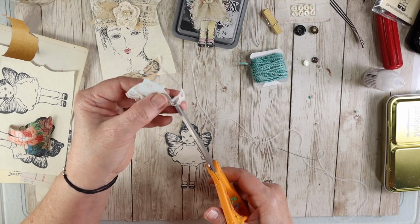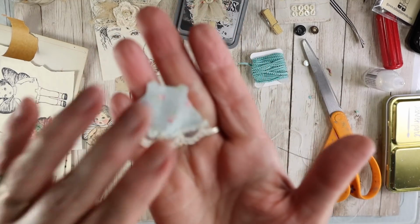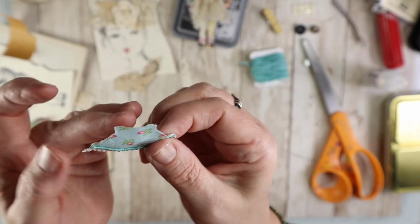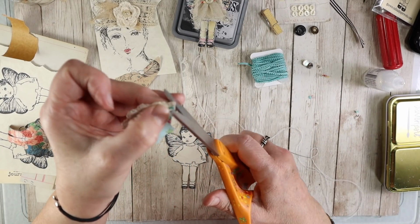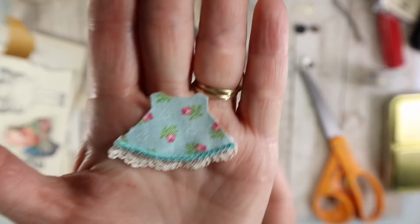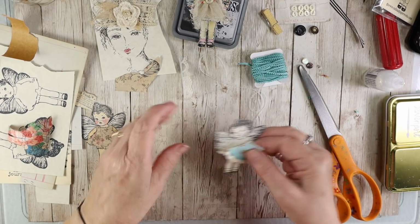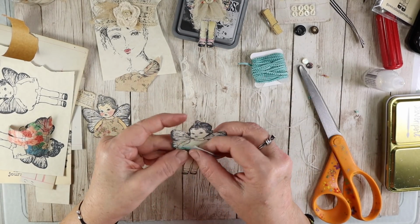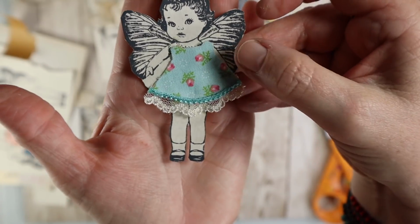And I'm going to trim this right here. I probably don't need to put any glue on the ends of the lace here. I'm going to just trim this down a little bit more. How darn cute is that? What is it with dolls? It's never gone away for me. Love it. Look! So cute!